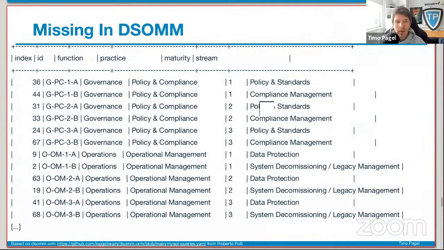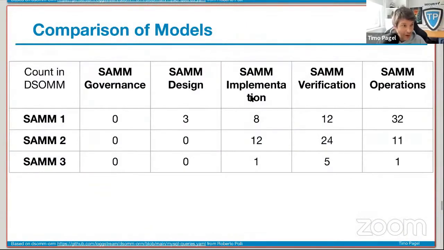As I said, there is a mapping between SAMM and DSOMM. These are examples of missing practices in DSOMM. You see it's mainly policy and compliance that is missing here, so there are no activities for that. But there is also good news. There are a lot of activities which actually map to SAMM.